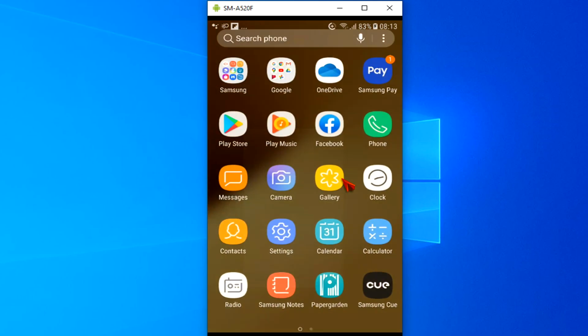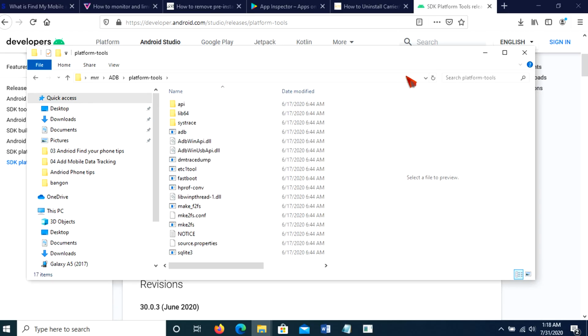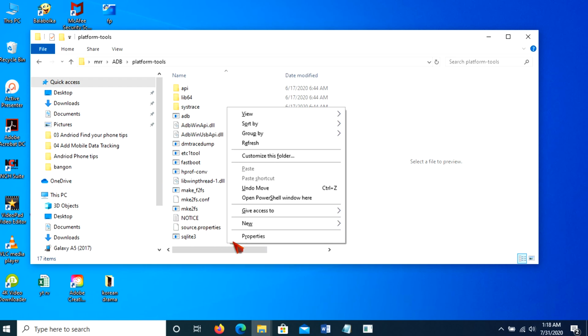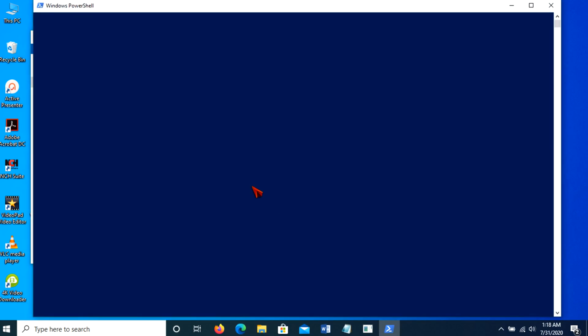Now connect your Android device to your PC using your USB cable and make sure that the file transfer mode is selected. Open the folder where you extracted the ADB tools and then open a command prompt or a Windows PowerShell window at that location by holding the Shift key and right-clicking on an empty space and selecting the Open PowerShell window here option. Make sure your Android device is connected to your PC via USB and then type the command adb devices on the command prompt. If this is your first time running ADB, you will see a prompt on your phone asking you to authorize a connection with the computer. Just tap on OK to proceed.